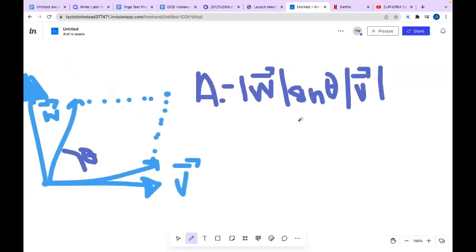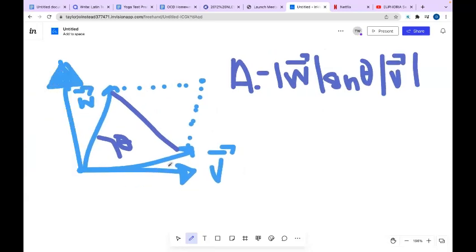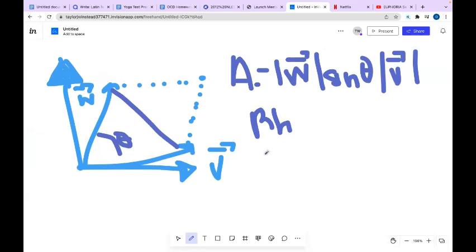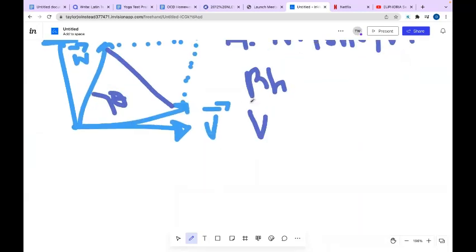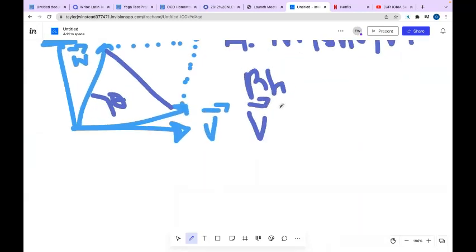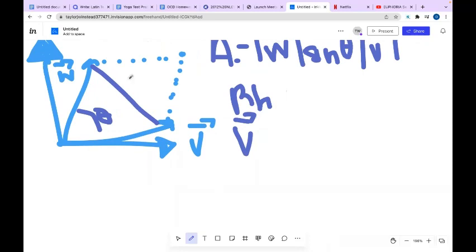All right, so we want to prove that. How would we go about proving this? Let's first think about what the area is going to be. It's got to be base times height, right? Well, we know that the base is V, the vector V. What we want to figure out is the height. The height is going to be this length right here. We're going to say y is the height. How are we supposed to figure out y?